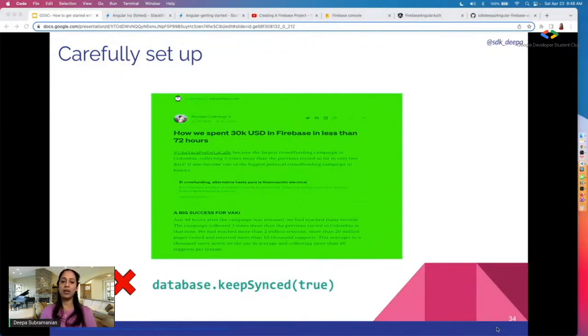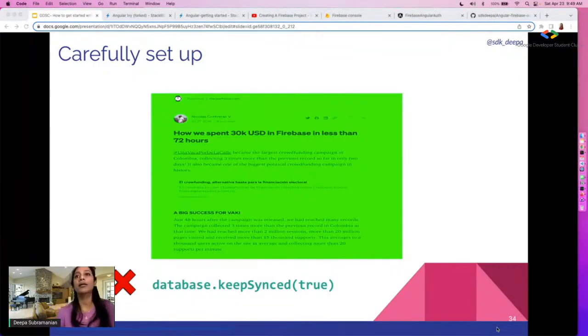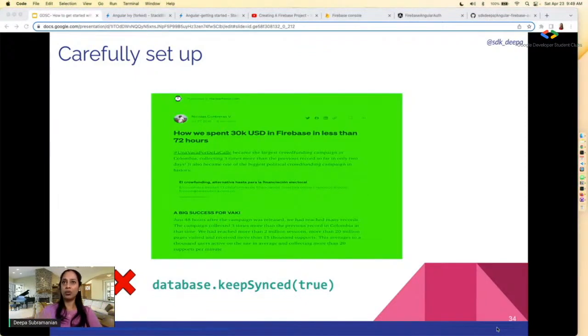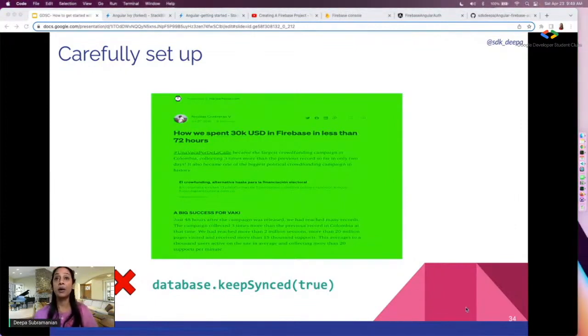Inside the Firebase documentation, please read through it very well, there is an option where if you say keep your data synced always, like set it as true, it would start accumulating costs for you. So this is what they did, but then Google was nice to them, and they took most of it off. They gave it back. They did not have to pay $30,000. But be very careful when you set up these things.